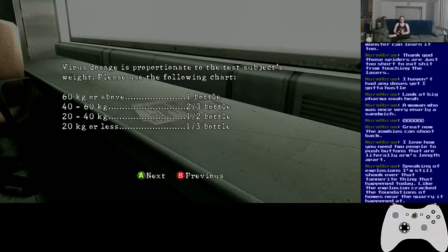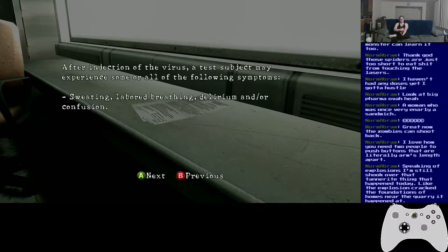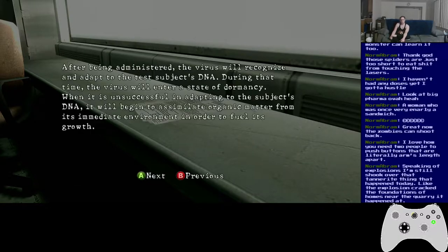Virus dosage proportionate to the test. So, yeah, it's... sweating, labored breathing, delirium, and or confusion. After being administered, the virus will recognize and adapt to the subject's DNA. During that time, the virus will enter a state of dormancy. When it is unsuccessful in adapting to the subject's DNA, it will begin to assimilate organic matter from its immediate environment in order to fuel its growth.